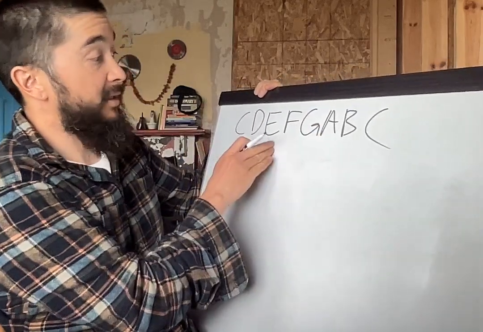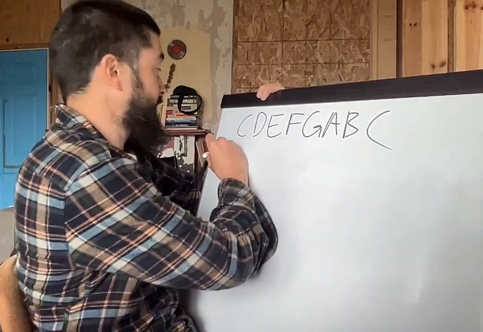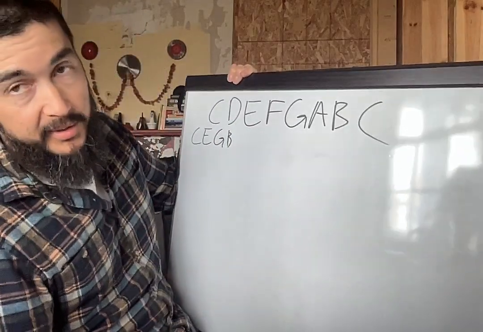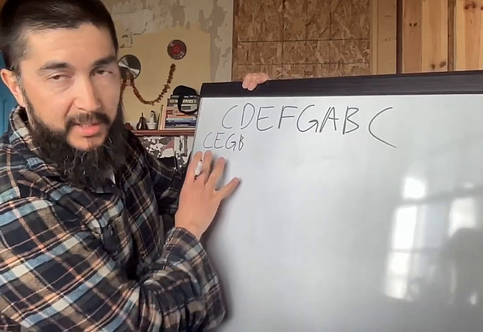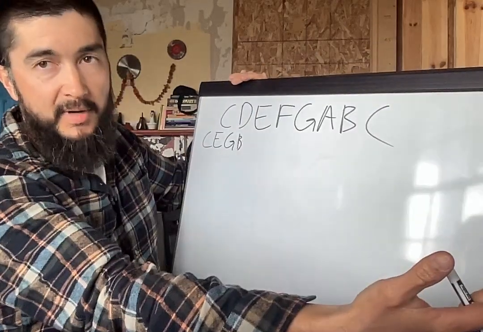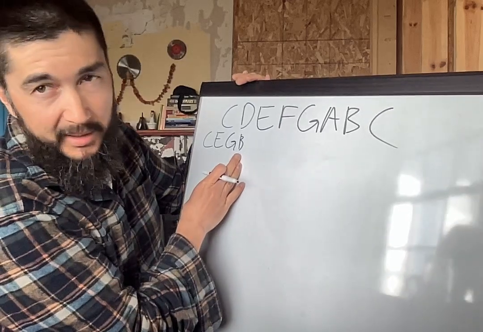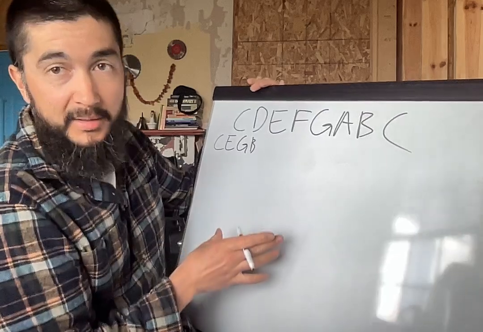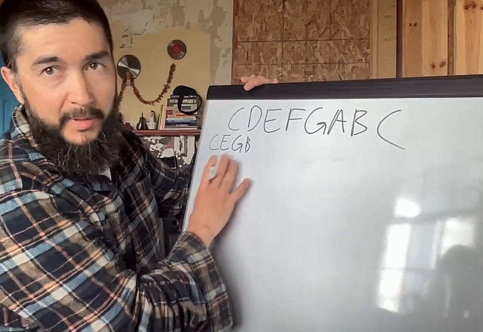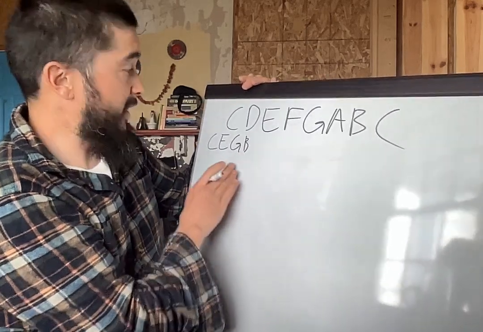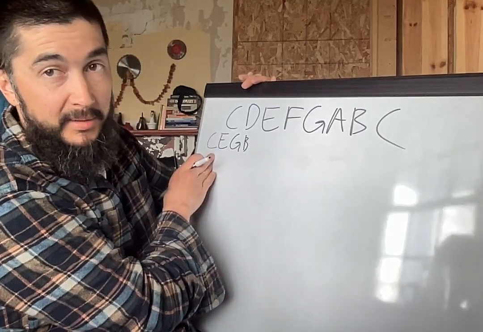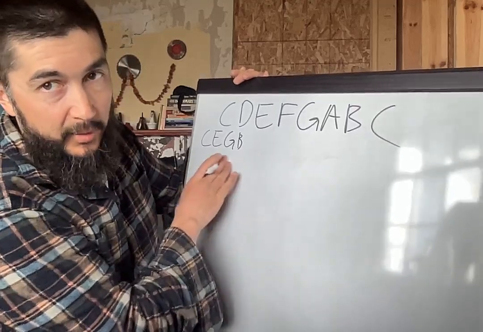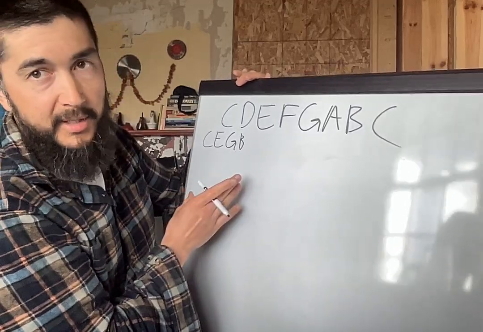We're just going to take every other note. So if we take C, E, G, and B, we end up with these notes: C, E, G, B. If you play these four notes in any order across any number of octaves, if you play 1,000,000 Bs and 1 G, 1 E, and 1 C, you are playing C major 7. It doesn't matter how you arrange them. It doesn't matter how many times you play one of these notes. If you play any assortment of these four notes, you are playing C major 7.